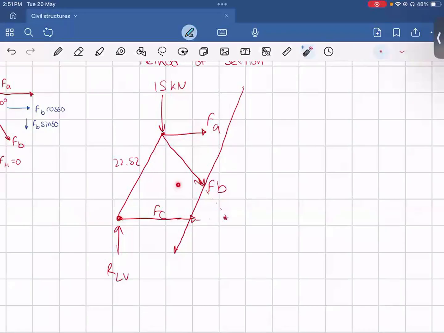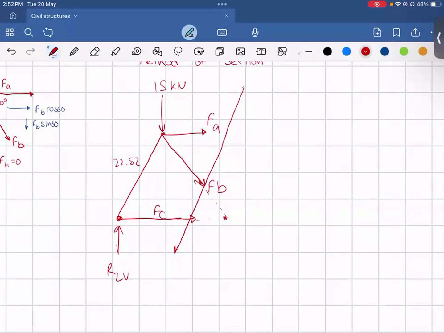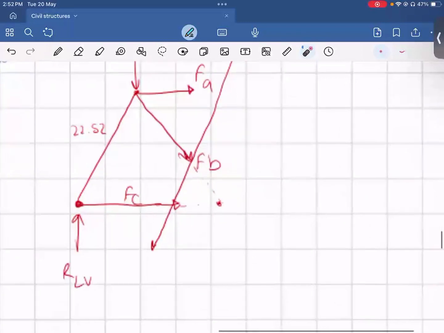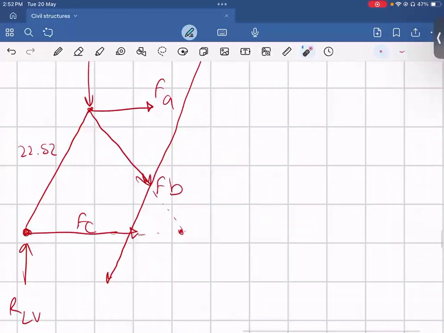truss triangle as shown. So what we can do to determine what FA is take moments about some point where FB and FC will cancel out, since they're also unknowns, but we do not want to overcomplicate our working out by having to solve them as well. So what we can do is, if we take moments about this point, which is just this point over here, both of these forces will cancel out, because remember, what are moments? It's force times perpendicular distance. And since the nature of both of these forces lies at this point, they will both cancel out.